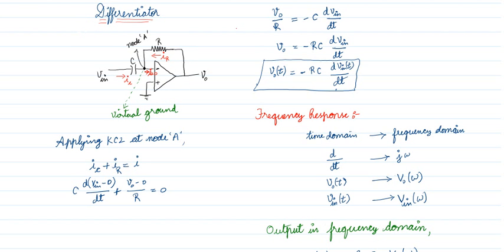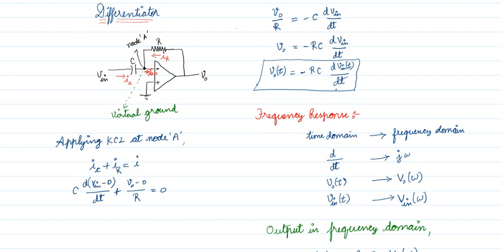As usual, there is a feedback from the output to the inverting terminal, and there is a capacitor connected to the inverting terminal. The other end of the capacitor is given the input signal Vin. We will take the output as V0. The non-inverting terminal is connected to ground. We know from the op-amp concept, if the plus terminal or the non-inverting terminal is grounded, the minus terminal is also at zero potential. That's why we say it is virtual ground. This is actual ground. This point is virtual ground, that is at 0 volt.